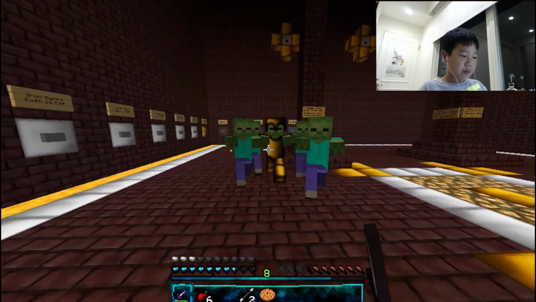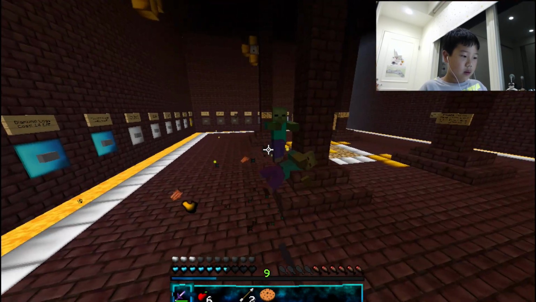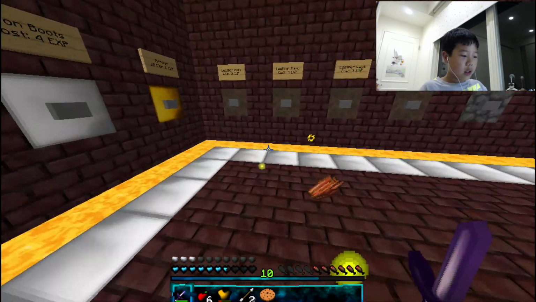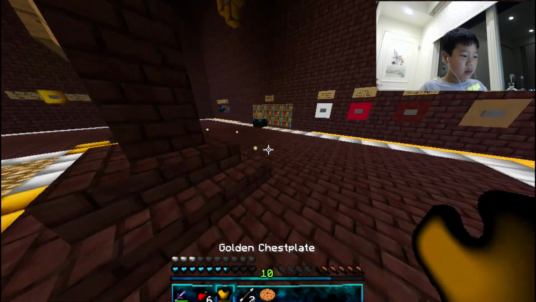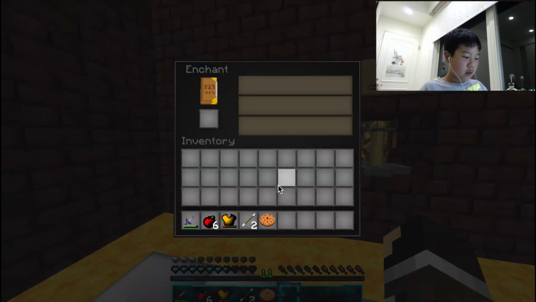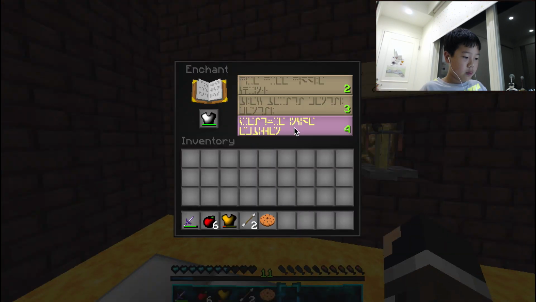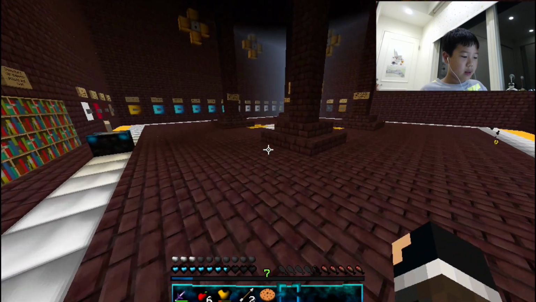Okay, let's gather all of them up. Okay, so we got another kill, which is good. We also got a golden chest plate, but I don't need that. I have iron. So we got 10 XP, very, very nice. So why don't we enchant our iron chest plate? Unbreaking and protection, oh, that's very, very nice.